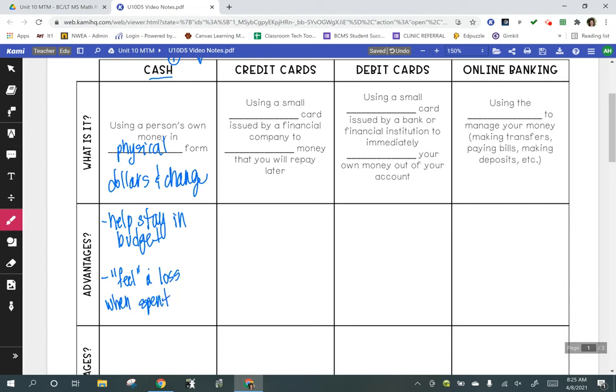Okay. But you know what? Some places don't even take cards. If I'm going to my son's baseball games, sometimes they don't take a card. I mean, a lot of places do now because they have hotspots, but some of them just take cash. So it's always good to have cash on hand.